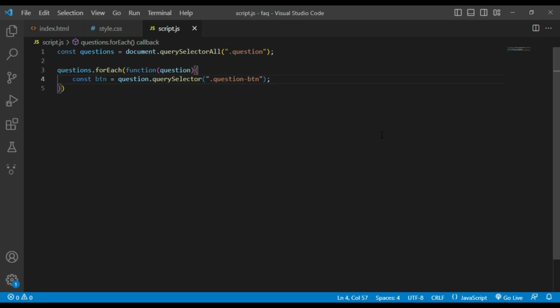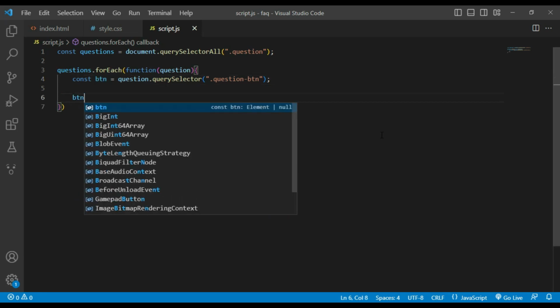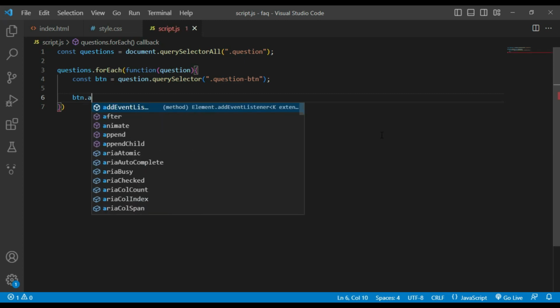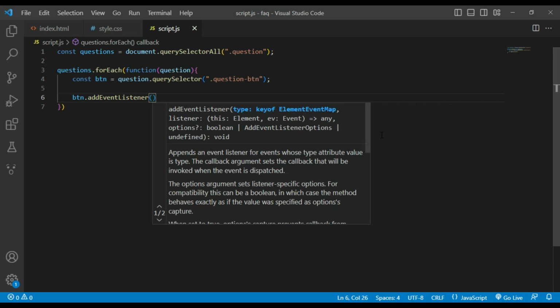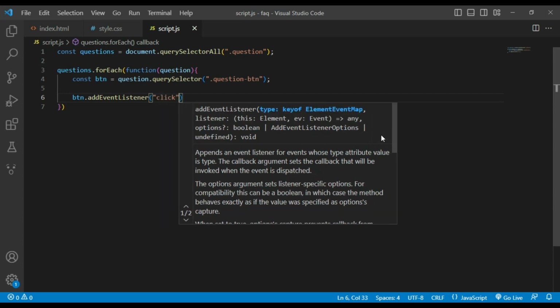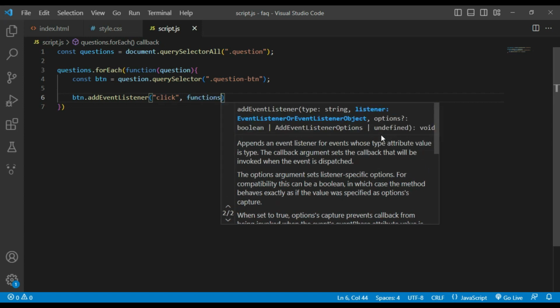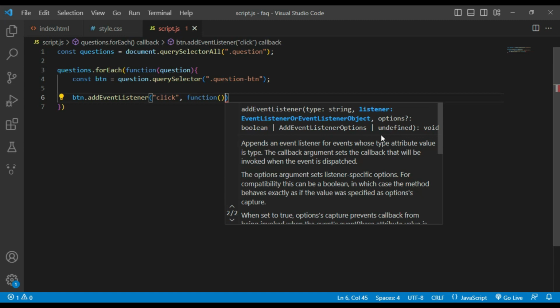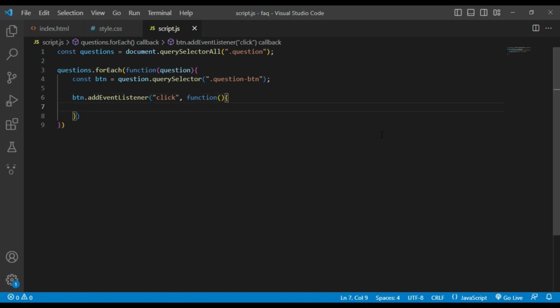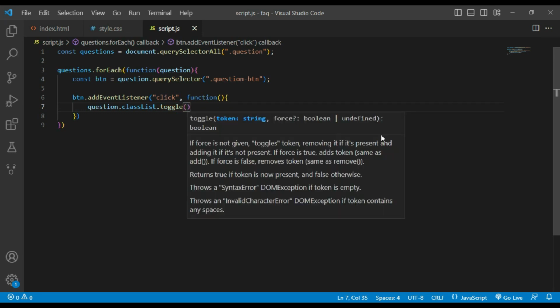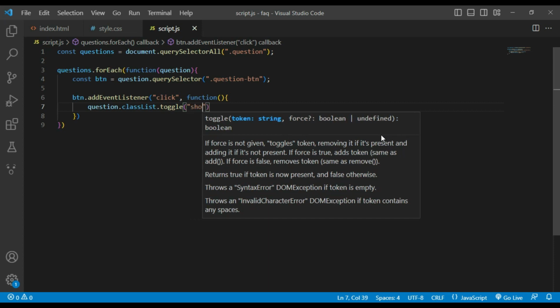The classList.toggle method will add the class if it's not present and remove it if it's already present.